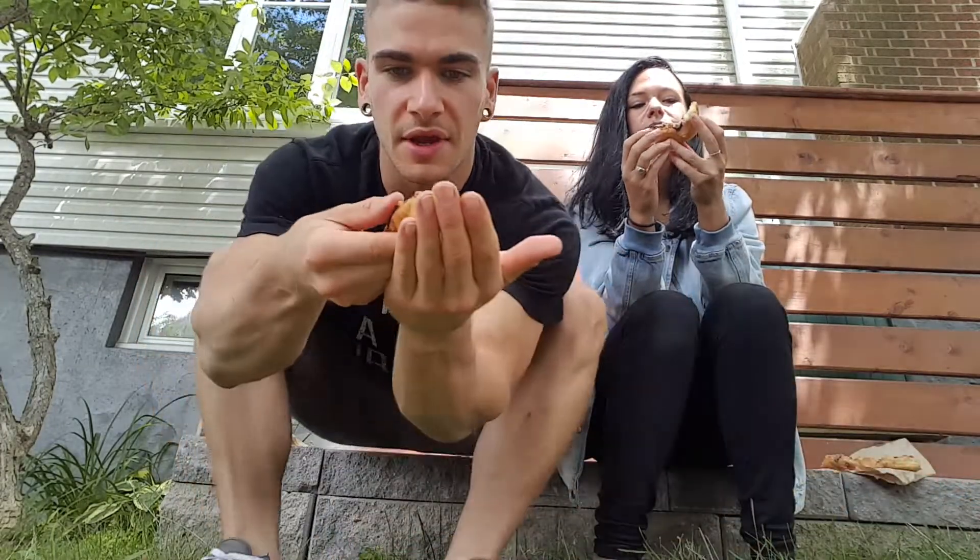So, chocolate, caramel, peanuts. Ready to take a bite? I actually am getting some Snickers from it. The chocolate and the peanuts are definitely what's giving the Snickers taste. The donut itself is a very traditional style donut. If you're going to have a sugar glazed or cinnamon sugar cake donut, that's really what it seems like — very thick, dense, but very moist. It's quite oily, actually.